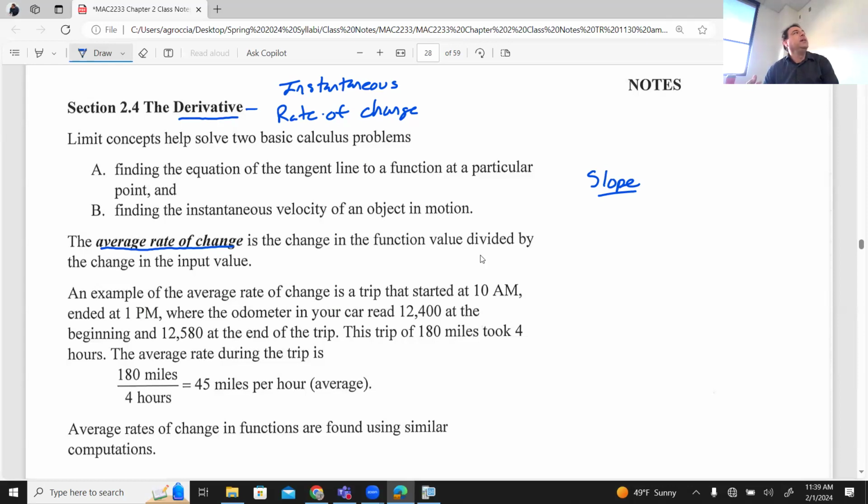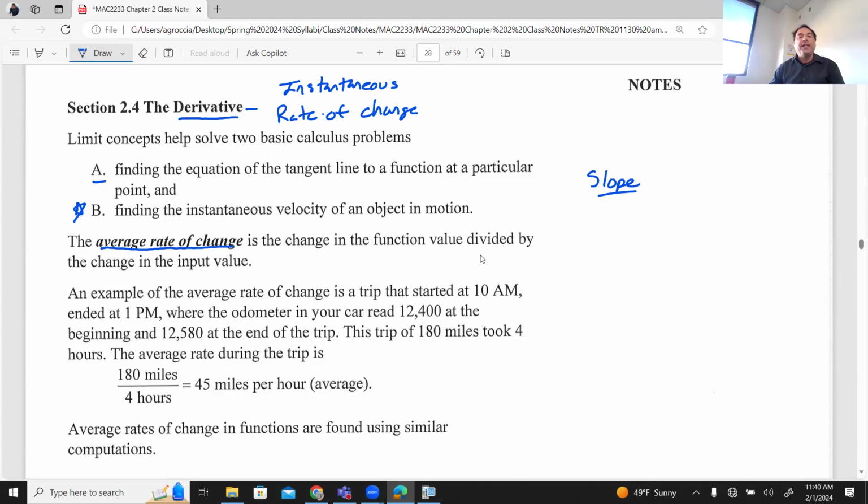And you're like, why is it important to find out derivative? What is derivative? Well, there's two kind of definitions. A, finding the equation of the line to the function at a particular point. That's more of like in calculus 1, you go into the little theory. B, how can it be used? We're going to be focusing on B, finding the instantaneous velocity or rate of change of something. It could be an object, it could be cost, it could be revenue, it could be profit. If you can figure out how stuff is changing, you're learning about it, you can react to it, you can make money off of it, all that wonderful stuff. You just have to figure out how things are changing.